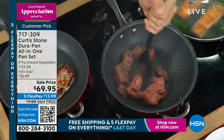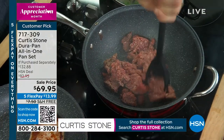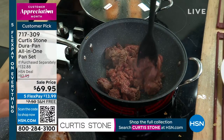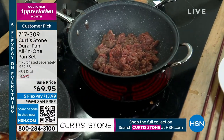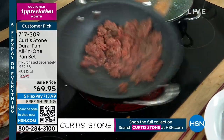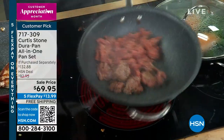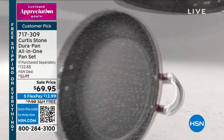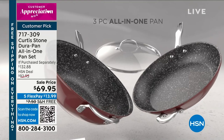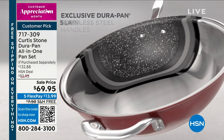Maybe I should show everyone the animation so they get to see exactly how we build this — look at how I can just spin it around, so easy. Let's jump into the animation, because once you see it, you really understand why it's so strong and lightweight. Those two things don't always go together. We build this out of forged aluminum — that's what gives it its lightweight. Its strength comes from the stainless steel disc on the bottom, plus the five layers of DuraPan.